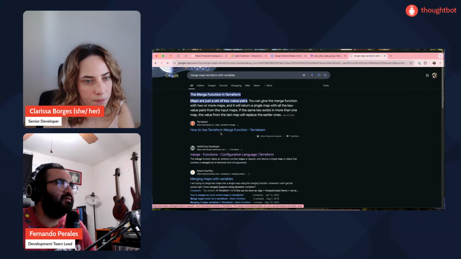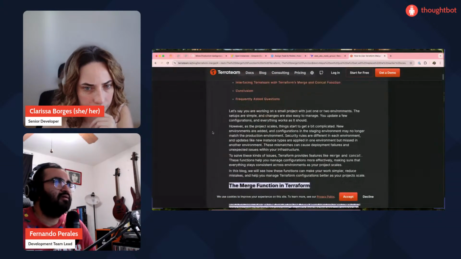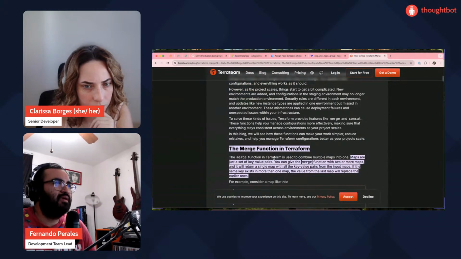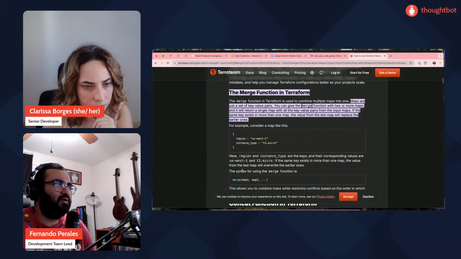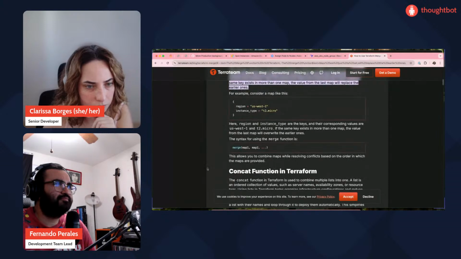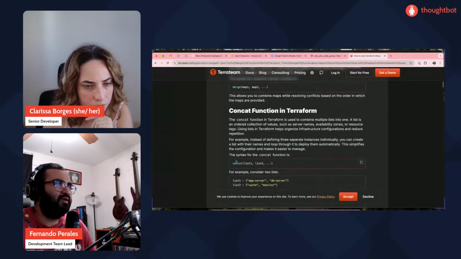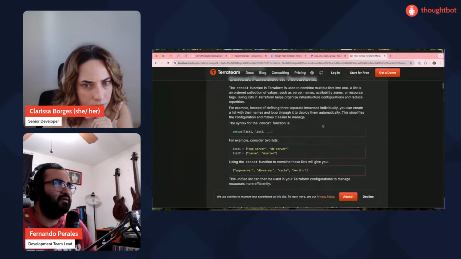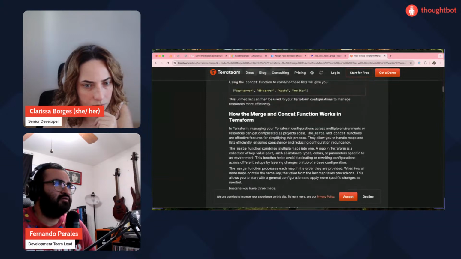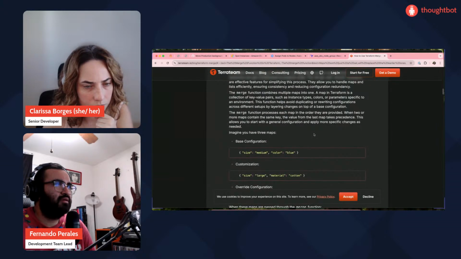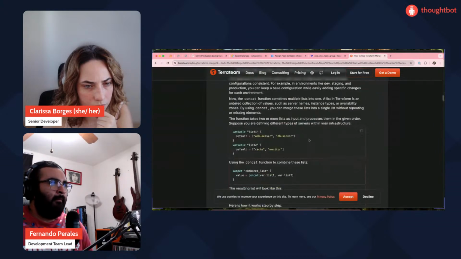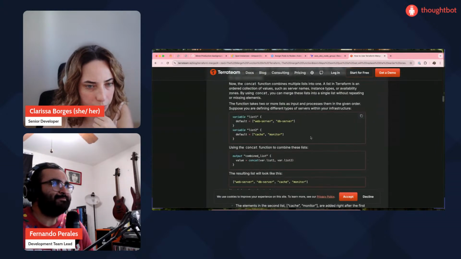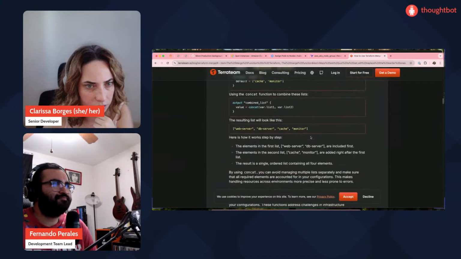Let's see that. The merge function, Terraform. Consider a map like this. Okay. Yeah, we're merging that. Concat function, merging concat. I don't see why it would be incorrect.